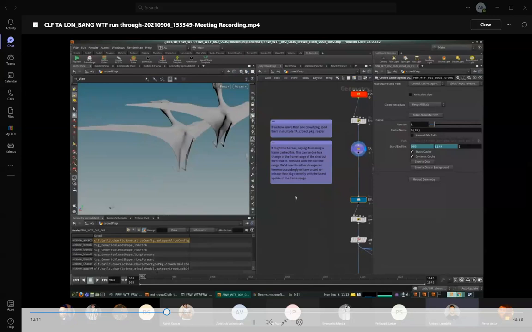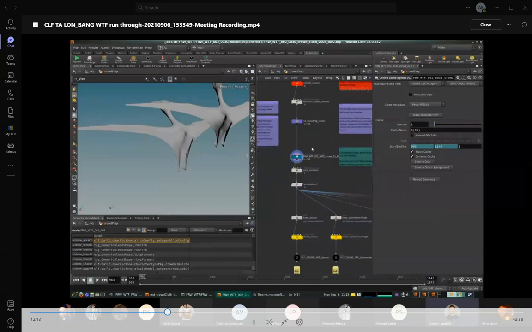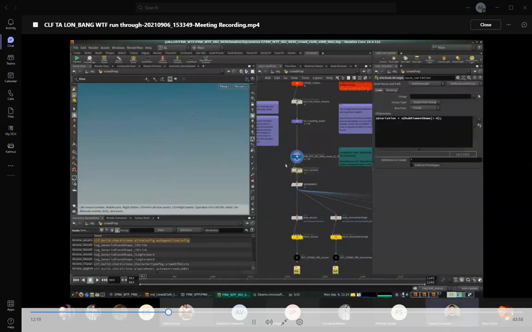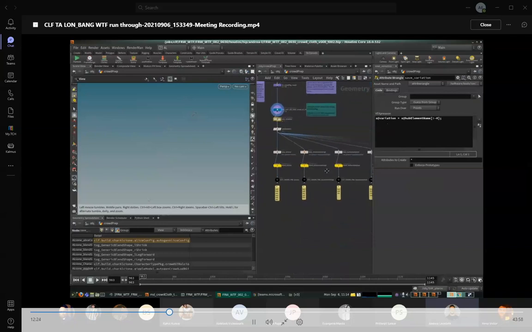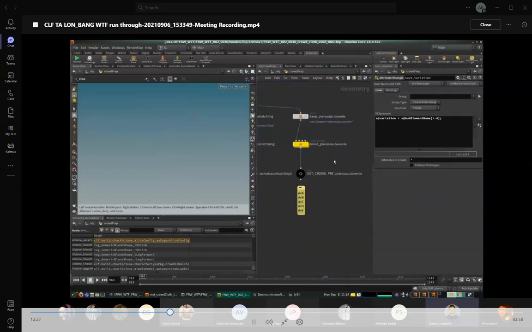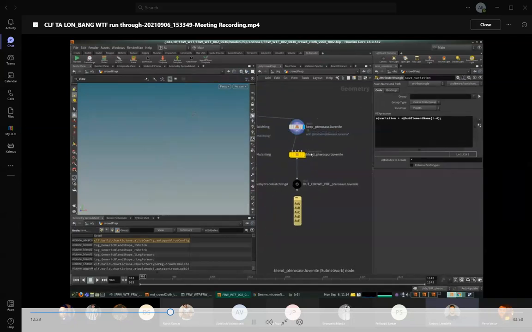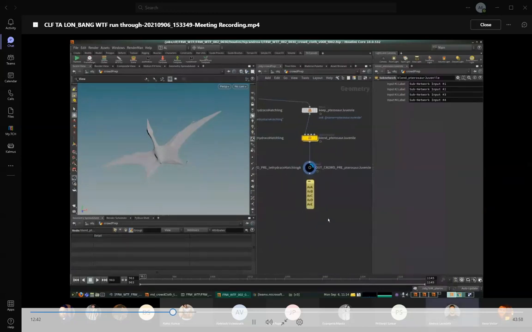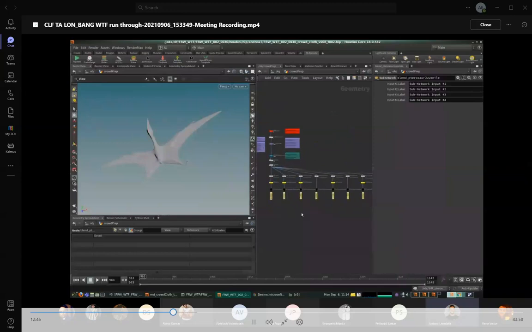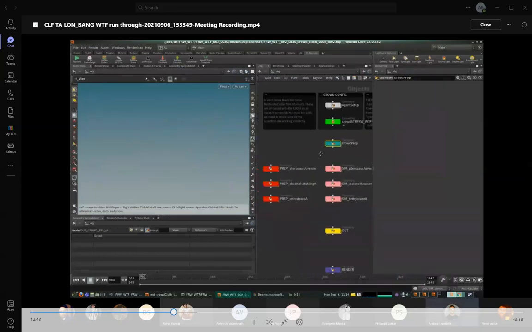So now we have the crowd that works in real time. And I have some variations that we are going to use later on. And here I have all the splits for each asset. So in this case, it is the Pterosaurus, which is here. And there is this one that fixes the legs, basically, to have like a sort of T-pose for us. It's automatic. It blends back to the original after a few frames. And these are all the variations of this asset. So this is the first step, and we've done it. So after the crowd prep, we need to go into the prep itself of the asset. So let's save.